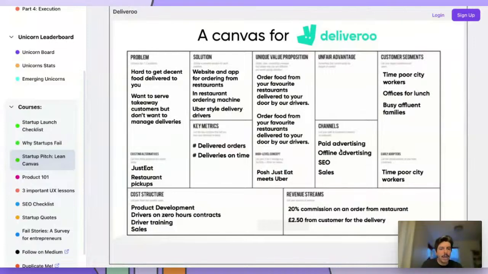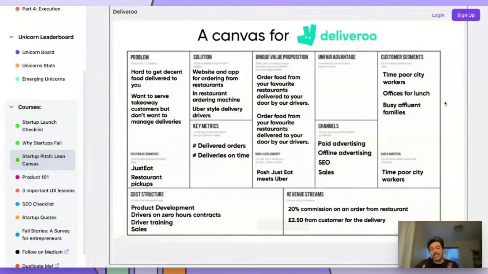The channels are the channels through which you basically promote your product. It's not always SEO or paid advertisement. We have different channels. For us, for example, one of the unique channels that we use is creating our community of no-code developers. It is unique for our product, but others can use something like that.